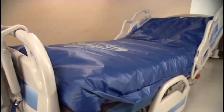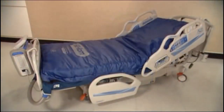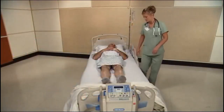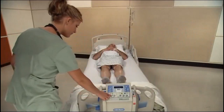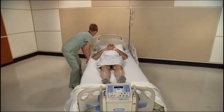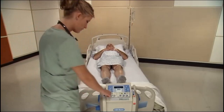The P500 Therapy Surface is a weight-based pressure redistribution surface with advanced microclimate technology. The P500 Therapy Surface is designed to be a safe surface and easy to use to effectively treat your patients, managing care for safe skin and patient comfort by helping prevent and treat stage 1 through 4 pressure ulcers.